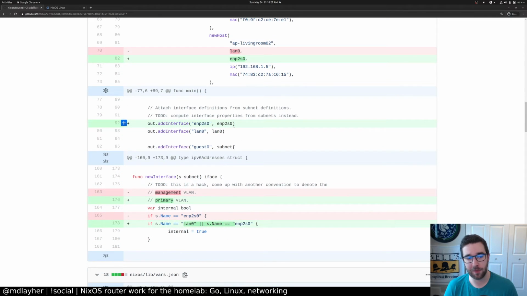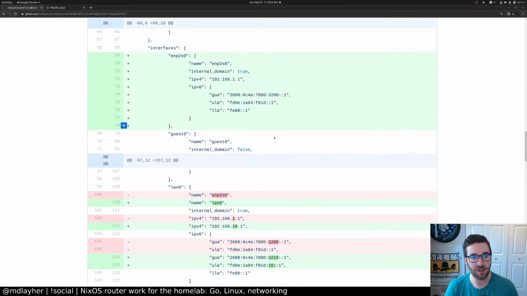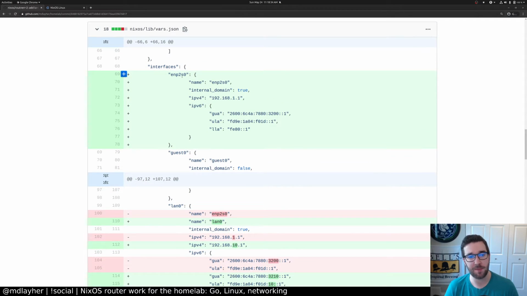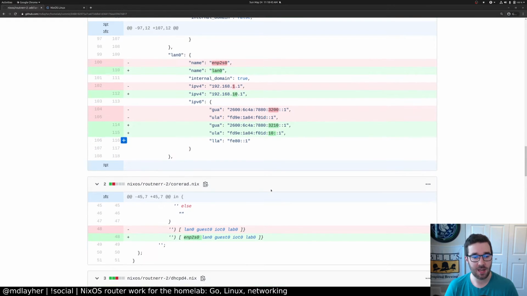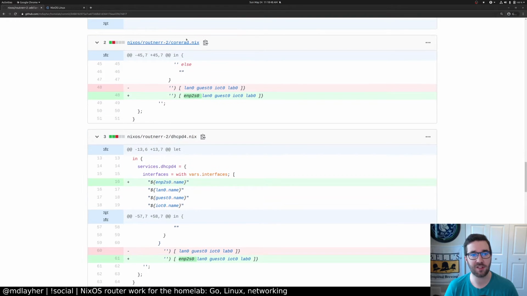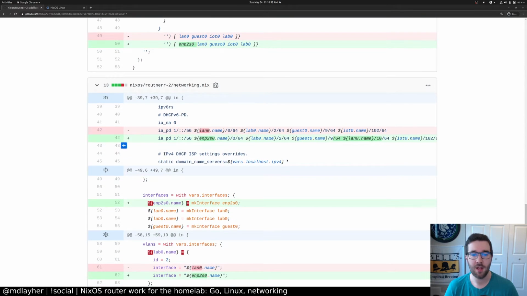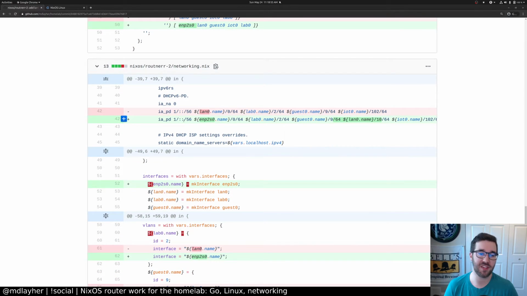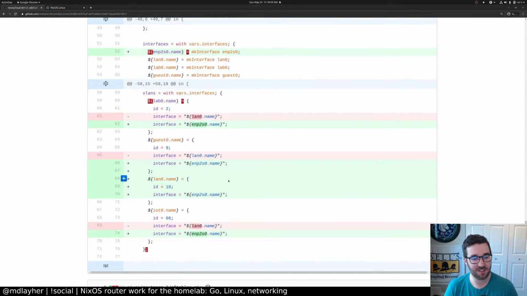So I've written some boilerplate code here, and this spits out this JSON file, which is then consumed by my NixOS configs. So we add a new interface. It's called ENP2S0. It has this IPv4 address, these IPv6 addresses, networks. LAN 0 is now a different LAN, and then I added it to all my configs. So I add in ENP2S0 to things like the CoreRad config, the DHCP V4 config, DHCP 6, the networking configs, which are things like DHCP V6 prefix delegation, the interfaces list, the VLANs list.